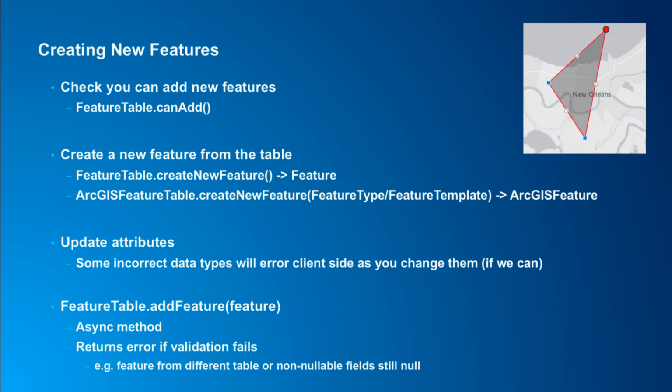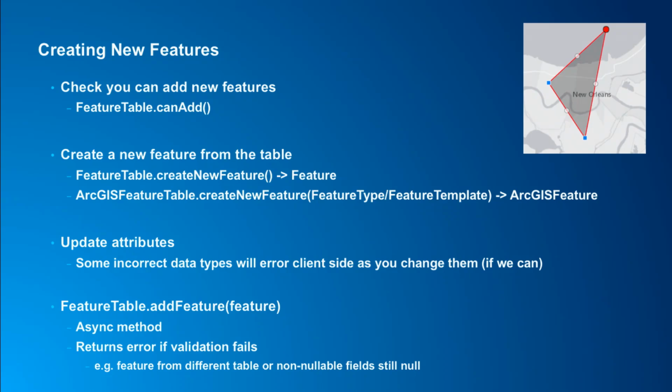You can also create new features with a template or a type, and that gives you a prototype feature with all the attributes set up for that specific template or type. But typically, people just create a new feature. It gives you a by value feature object that hasn't yet been applied to the table, but it is set up with all of the right fields and the attributes for you to be able to then go and change them. And the next step is then going and updating those attributes.